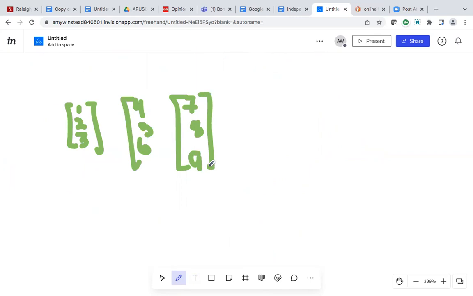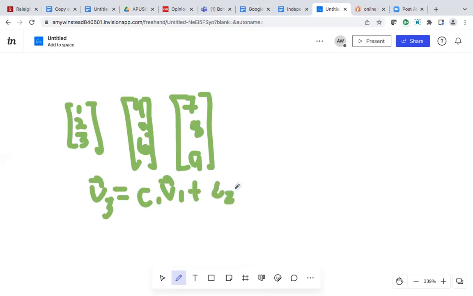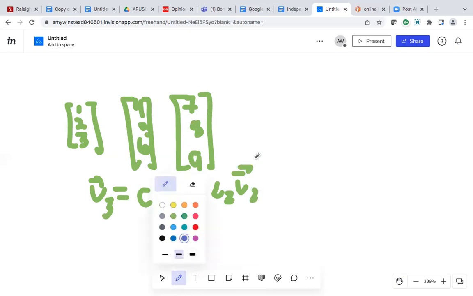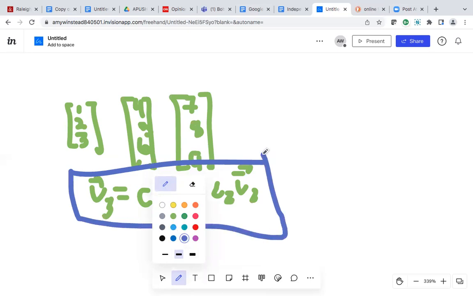We can see that V1 and V2 are obviously non-redundant because V1 is non-zero and V2 is not any kind of scalar multiple of V1. But to figure out whether V3 is redundant, we really need to figure out if we can say that V3 equals C1 V1 plus C2 V2, right? This will tell us if the very last vector is redundant.